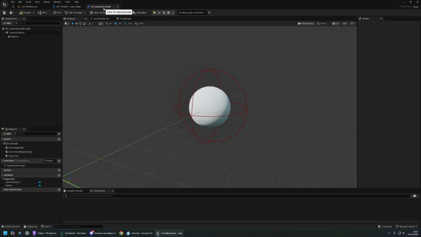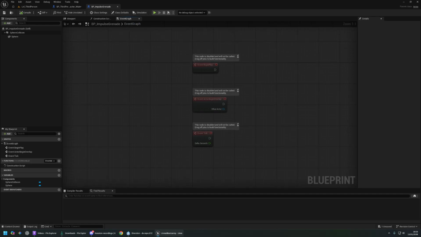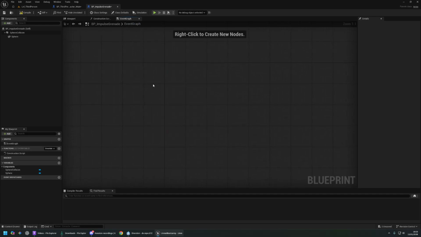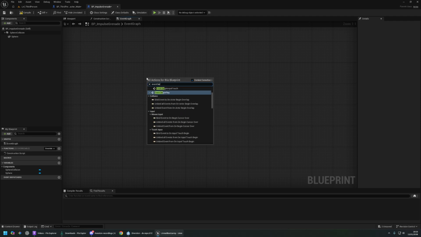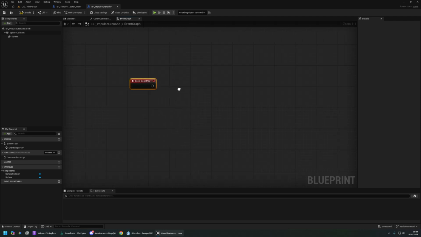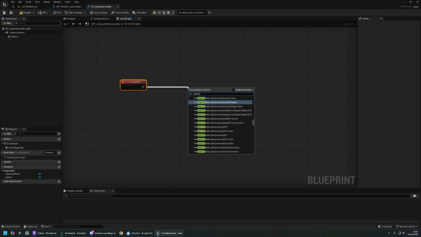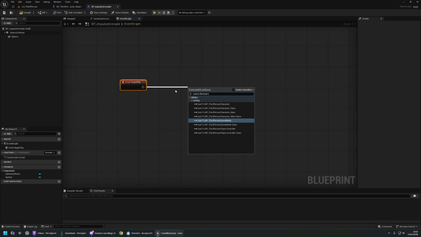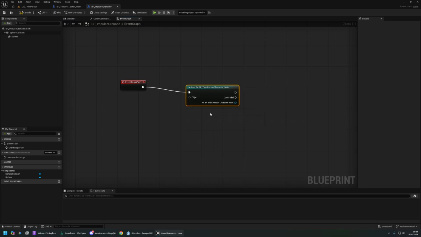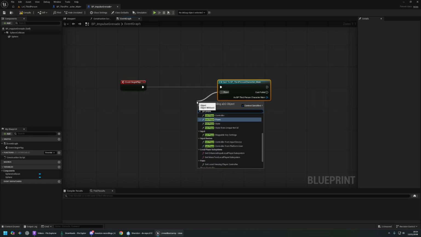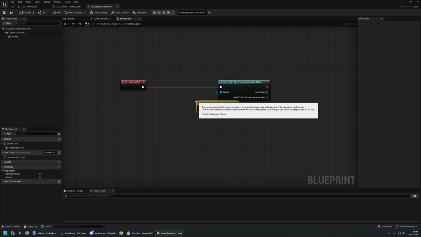So go to the impulse grenade, go to the event graph, delete this stuff, we don't need it, and right click and type in event begin play. Now we want to cast to our character, so cast to third person character main. Drag off object and type in get player character.